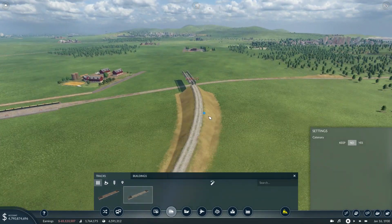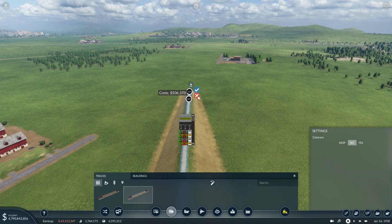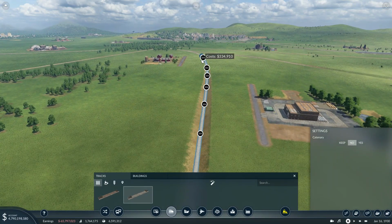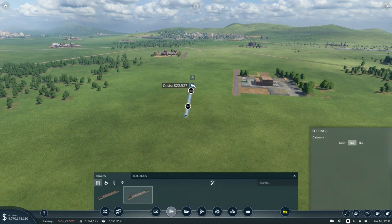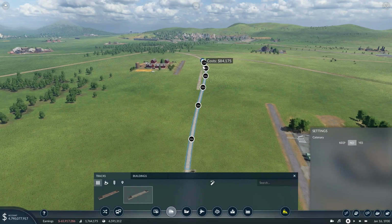Do that out to there. Looks a bit strange, but it's okay. Have that go down. Give me that again. We'll have to smooth that out. It's okay though. Yeah, that's not what I want. Is that coming up? Right, so it's coming out there. I want it to go flat along here, and then go into there.